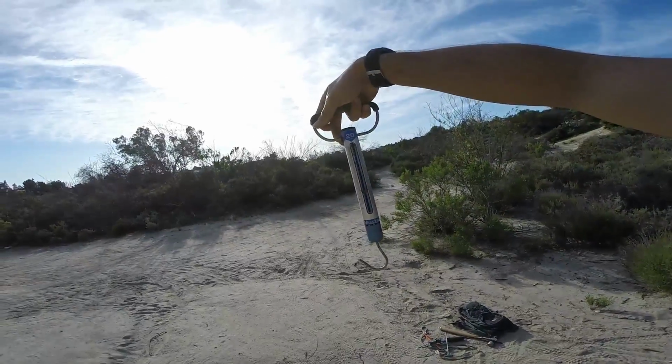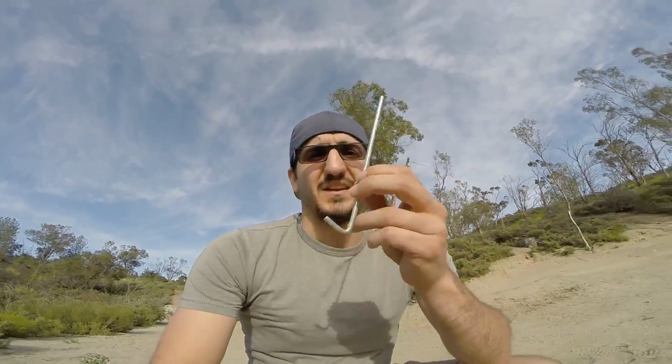That came out at about 21 pounds. So as you can see in this soft material, the original tent stakes that come with your tent are absolute garbage. These aluminum ones worked very well for the straight up and down 90-degree stake and took almost 40 pounds to pull straight out of the ground.